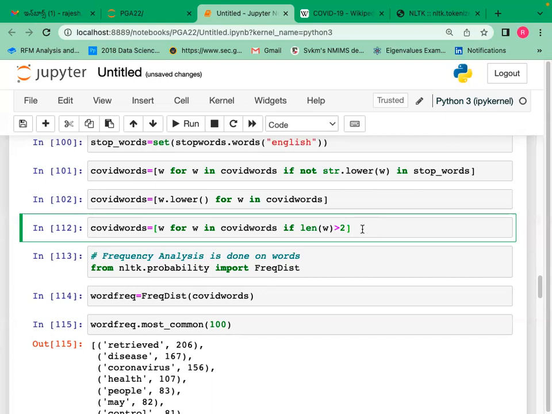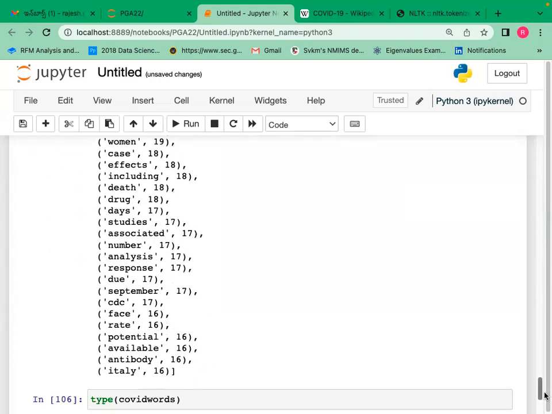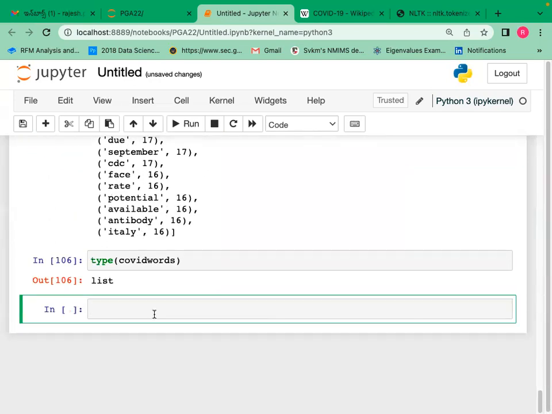Got it? All of you? Okay. Now, from wordcloud import WordCloud.